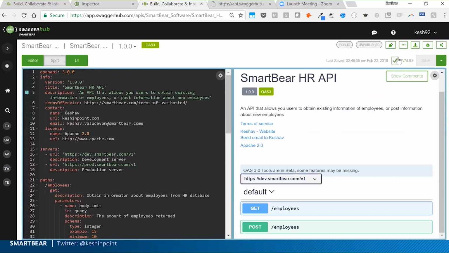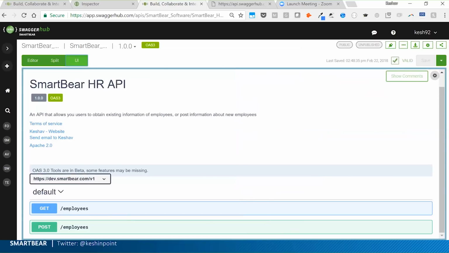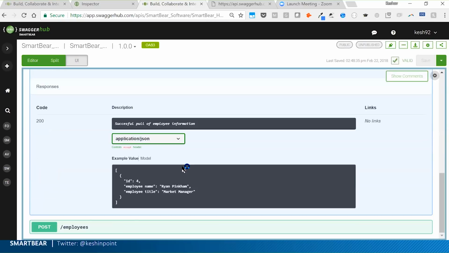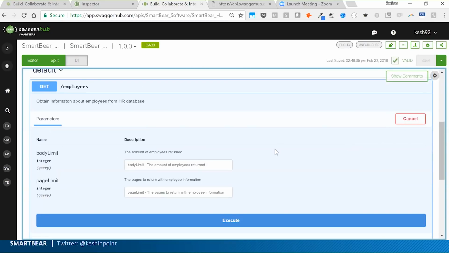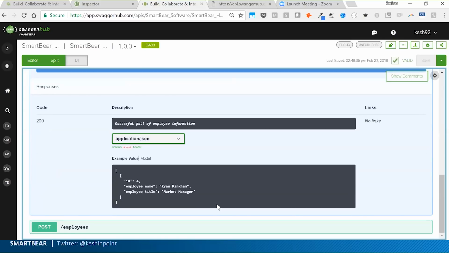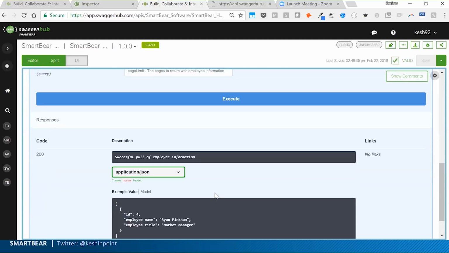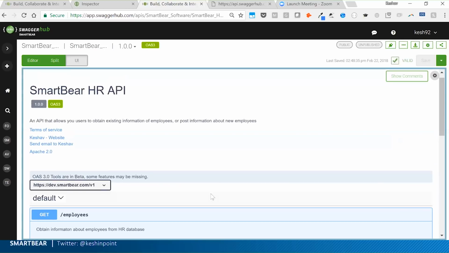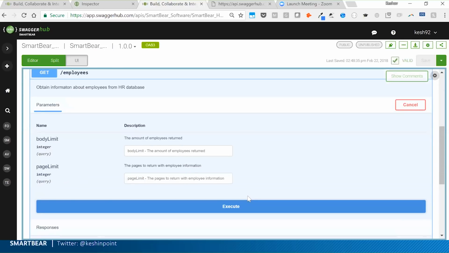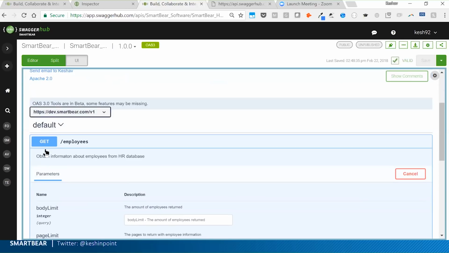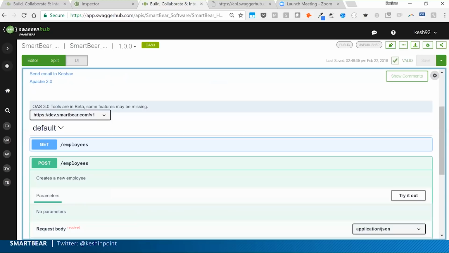So from here now, let's start going into the documentation phase, right? So automatically, Swagger Hub, from the definition, you're generating the Swagger UI. This is the interactive, beautiful documentation, which you're seeing over here. And you can actually try it out depending on whether or not you have a backend service already configured. So you can actually execute requests in the definition, in the documentation itself. So this makes it completely interactive. And again, it's coming automatically generated from the definition.